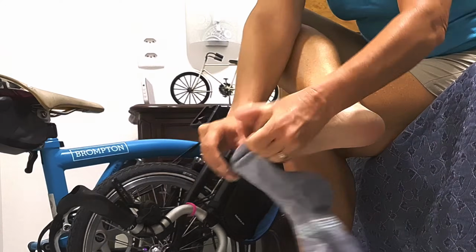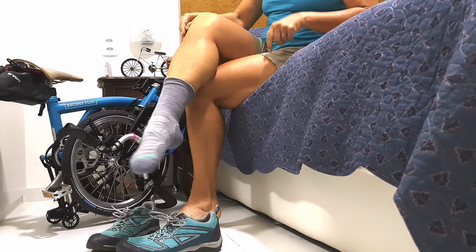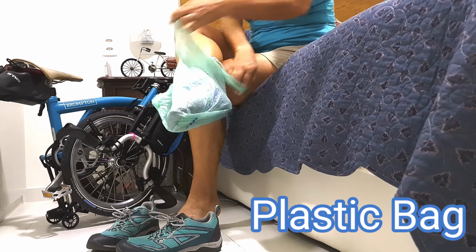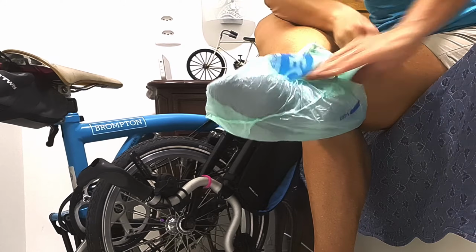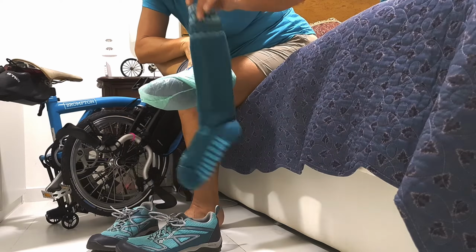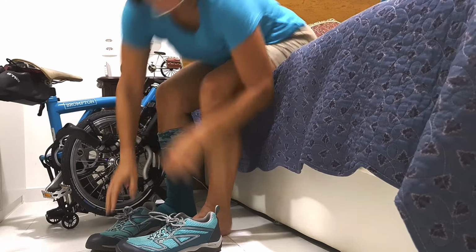Sometimes even 2 socks aren't enough. So what you do is, let me show you. Clean your feet, put on your merino wool socks. Okay. Then, yes, our plastic bag. What I do is try to put it in a way that it doesn't bother me, and put like 2 parts here, so it protects the top. Then you get another sock and put it on top. This is bulletproof.